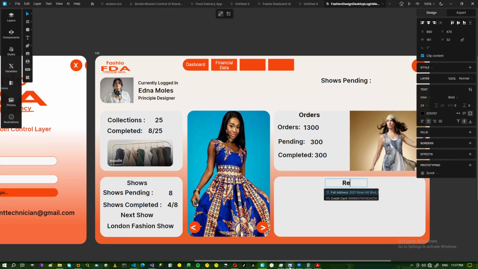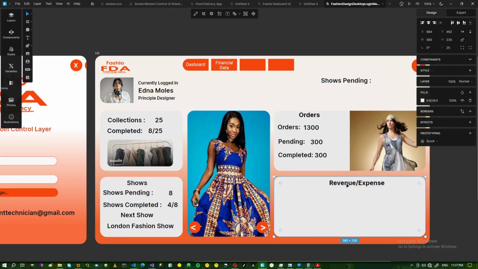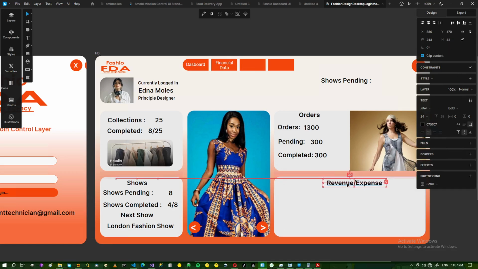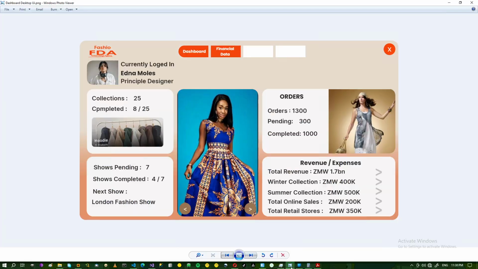So here we'll have REVENUE, revenue / EXPENSE. Okay. Yeah, so this is what would make a fashion house complete. So revenue and expense, obviously they'll be about the profit. And yeah, okay. Total revenue.